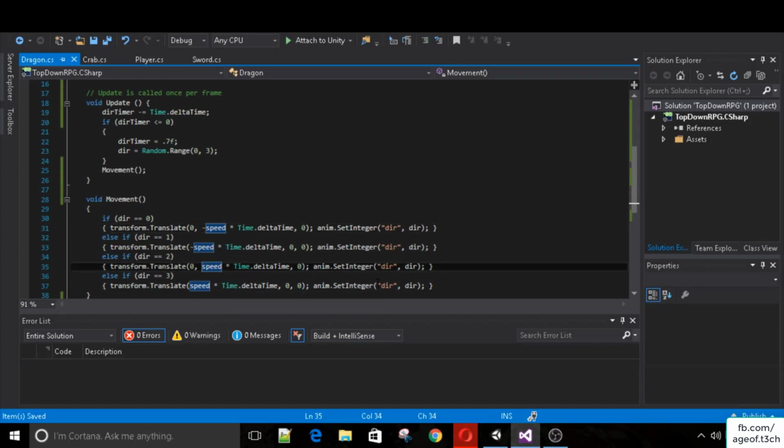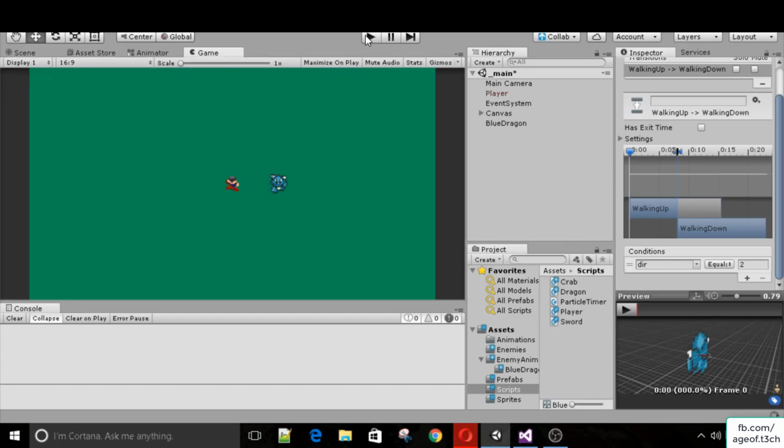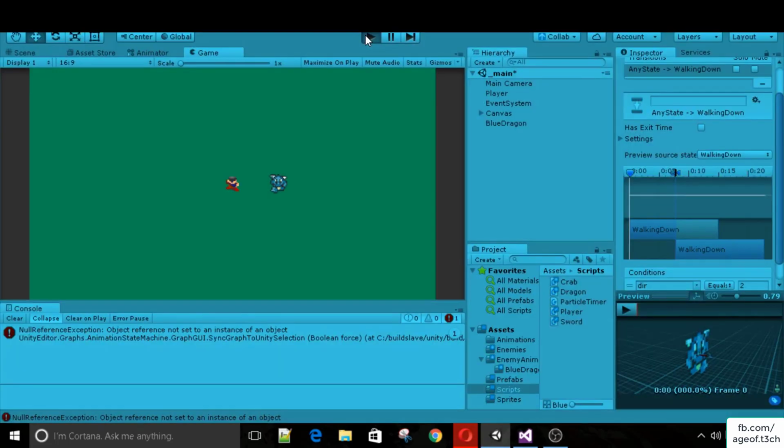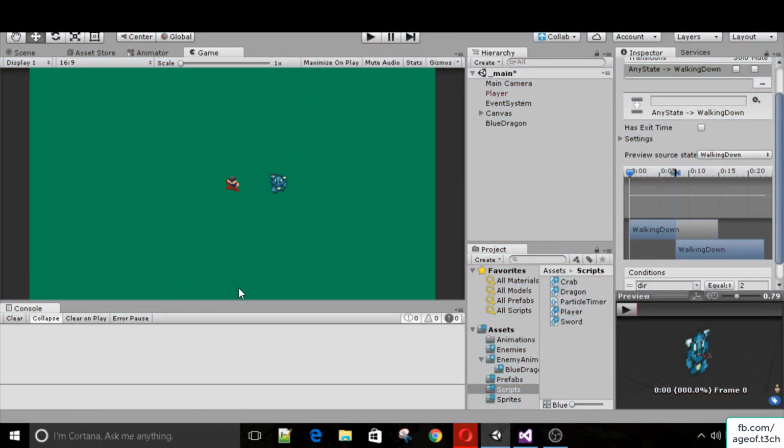Is it? I think it's here. It's minus speed, and up here is just speed. Let's see if that fixed it. Okay. It works perfectly. We can ignore this error here.